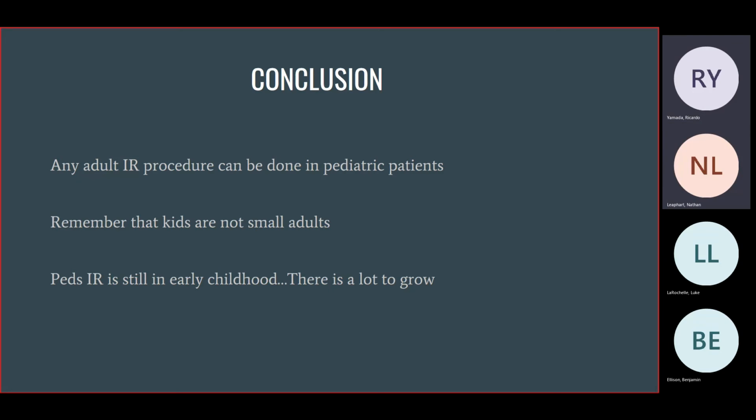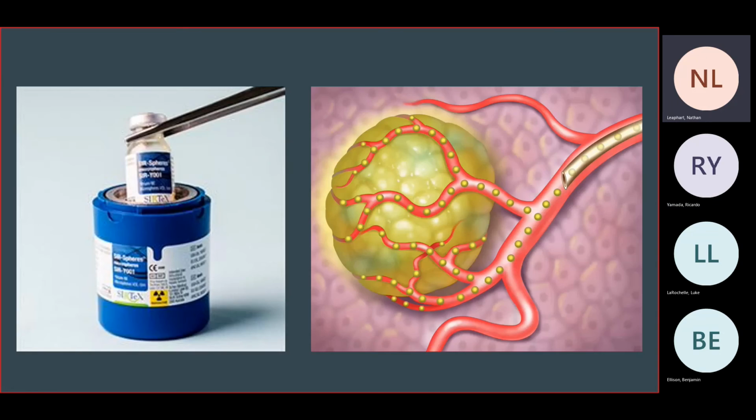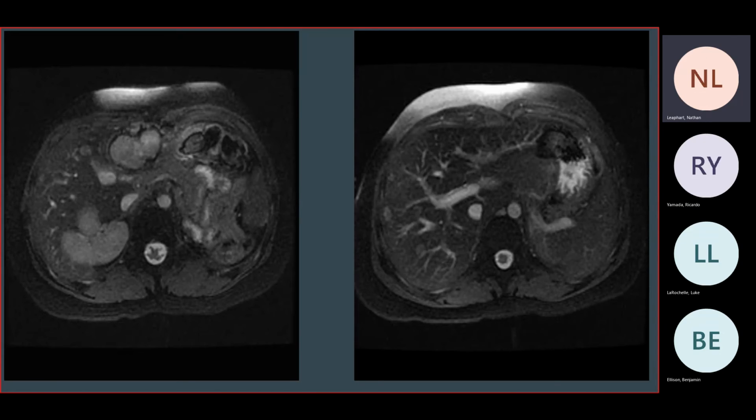Yeah, I have a question for you, Dr. Yamada. With the patient with the Wilms tumor, it seemed like he had kind of a primary mass, but mets all over the place. And I remember Dr. Johnson saying that if patients have masses that are in segments that are non-adjacent to one another, that tends to be a contraindication.